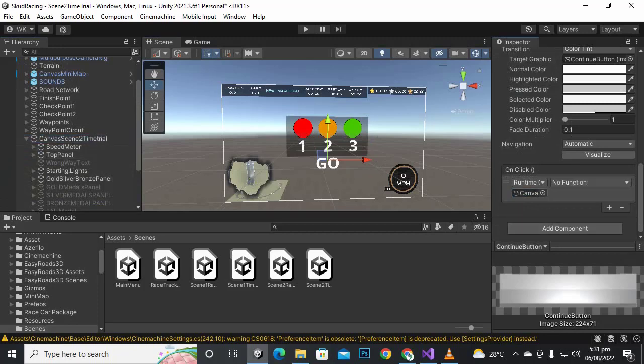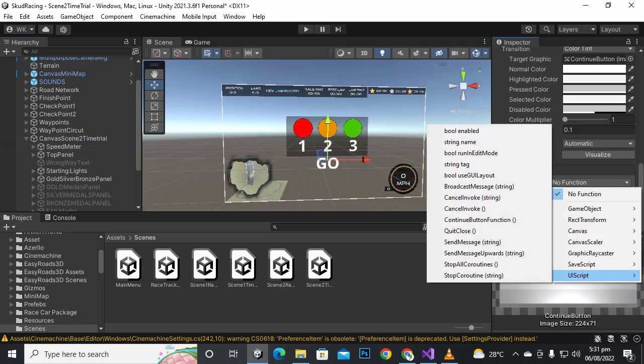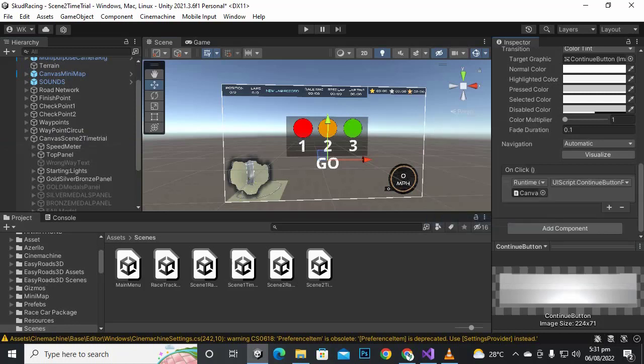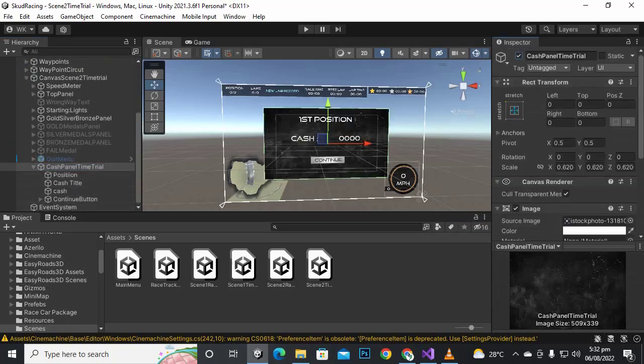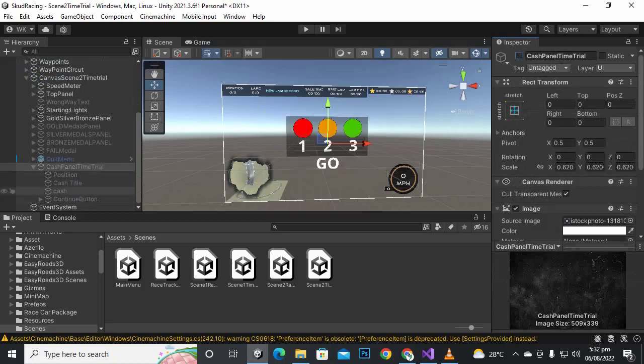So let's go to UI script and continue button function. Okay, so what will happen when we click on continue, we will be directed back to the main menu, and I want to skip that thing, the start thing which is available there. So now I will just activate the cache panel to check it out, and that is good. And now we'll just save it.